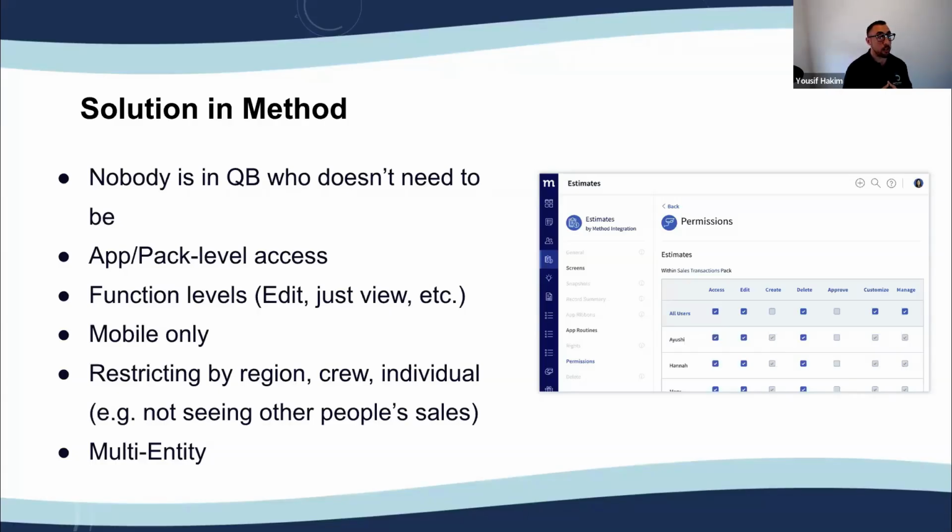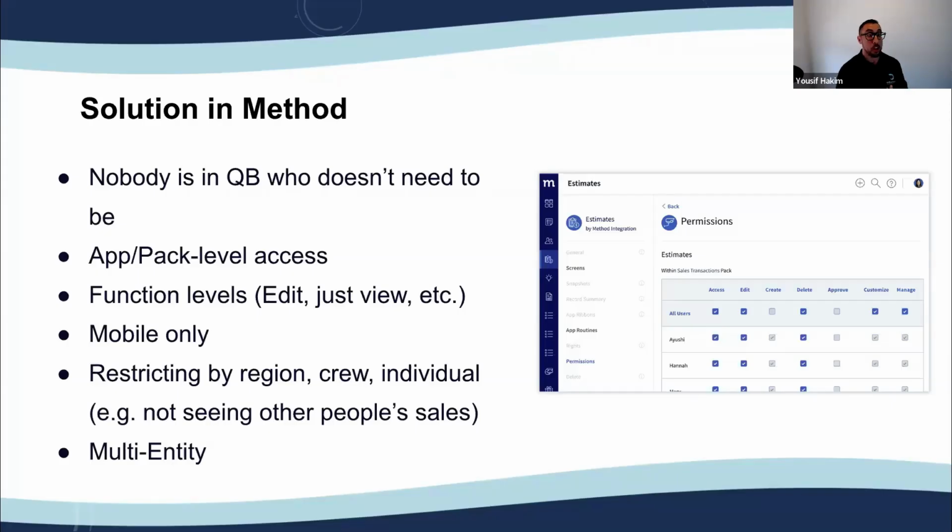Then another thing that is really cool, which I find is where you're going over the edge now with custom, with the ability of taking the power out of QuickBooks and putting it in Method, is field level security. So you can actually control if someone's looking at an estimate and you say, hey, listen, I want them to see everything, but I don't want them to see the amounts, or the quantities, or whatever the case may be. I don't want them to see this custom field that we set up.